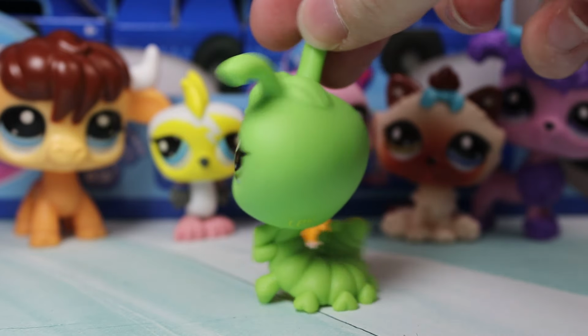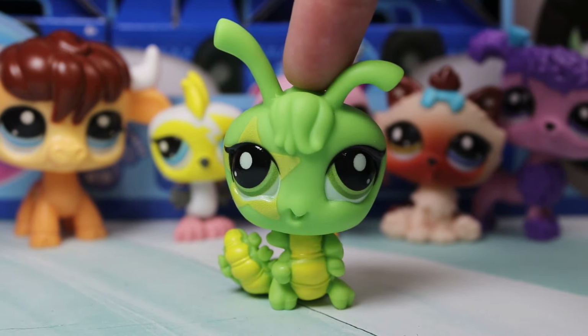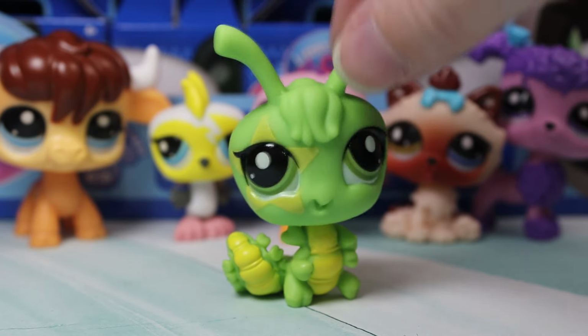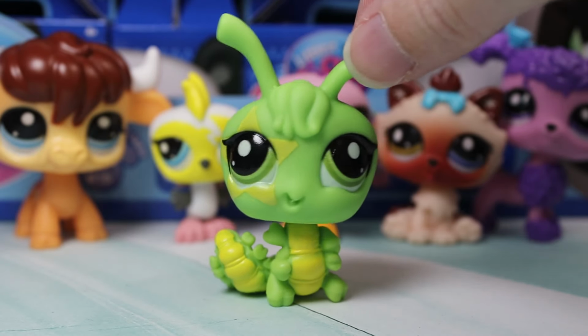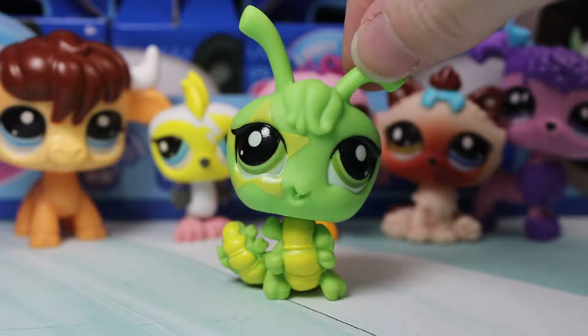On paper, my favorite color is green. It's actually, like, gray. But usually that's not what people are looking for when they ask for a favorite color. I freaking love green, though. I don't love yellow. But this works so well. He's so freaking cute. He might be my favorite.